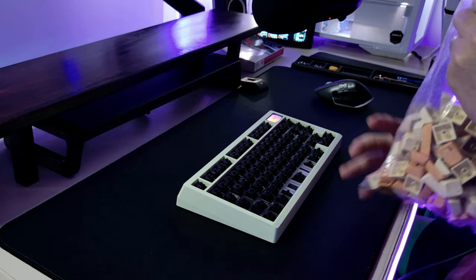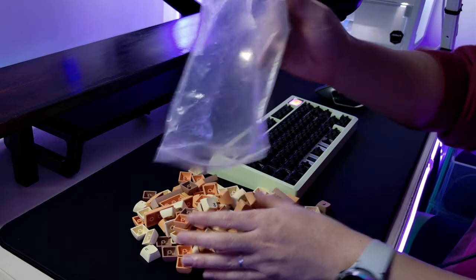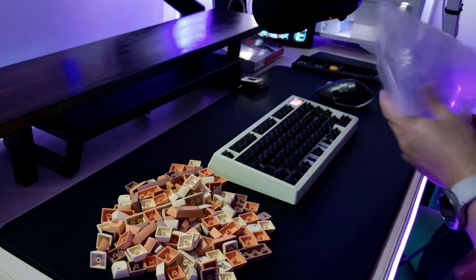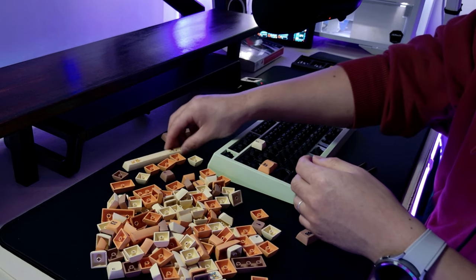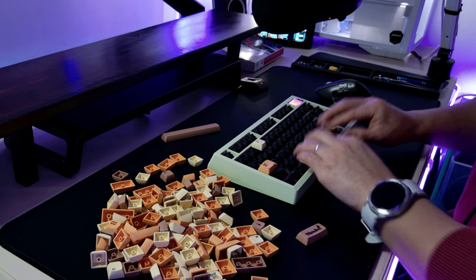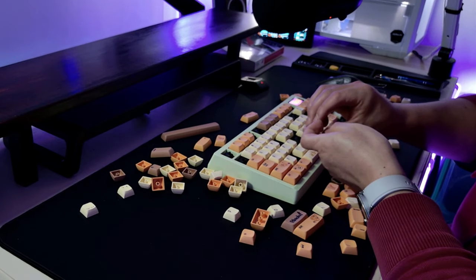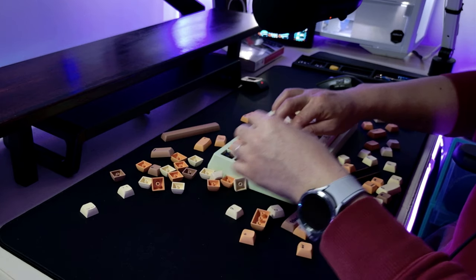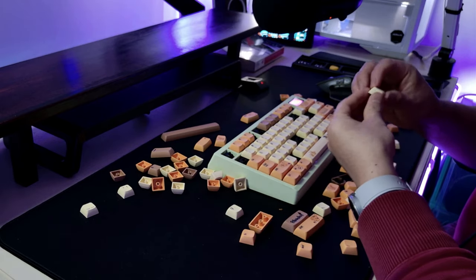Next up, let's talk about the Gateron Oil Kings. These have been around for a while and have earned their place in the Hall of Fame of linear switches. The sound profile is the opposite of the Xinhai's. It's super deep and thocky, which I really love as well because it's great to switch things up and enjoy different sound profiles. The 55 gram actuation force is slightly heavier than the Xinhai's, providing a firmer typing experience, and the 65 gram bottom-out force ensures that each keystroke feels solid. This heavier feel combined with the deep, thocky sound makes typing on these switches a uniquely satisfying experience.